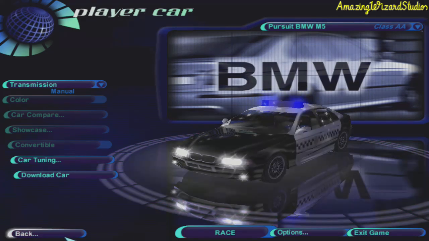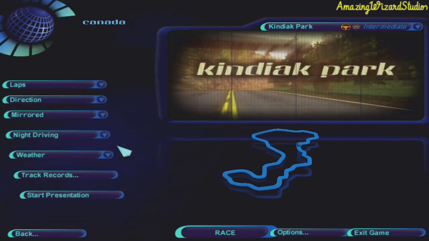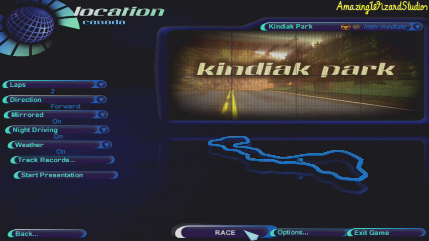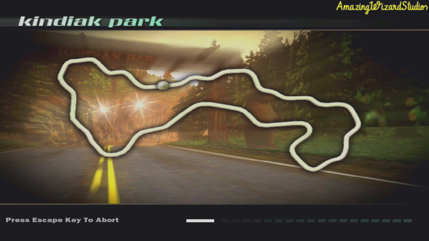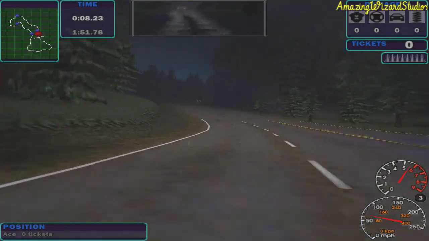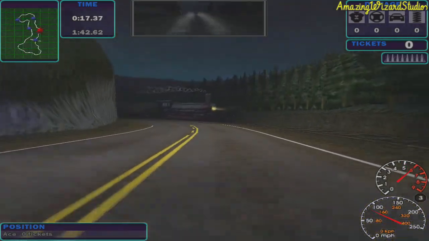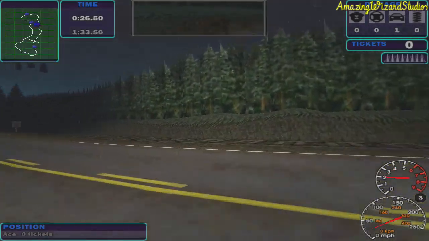Okay, we've chosen the Pursuit M5 again. Let's make it nighttime again. Perhaps let's enable bad weather and make the track mirrored. Let's make it backwards too. Let's do this. Woo!